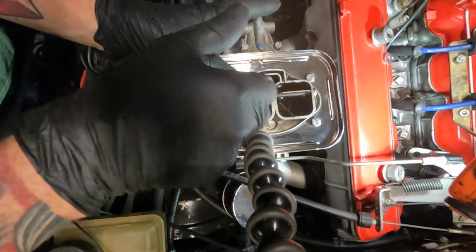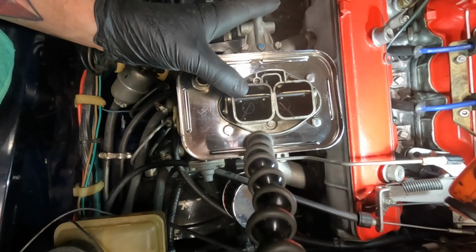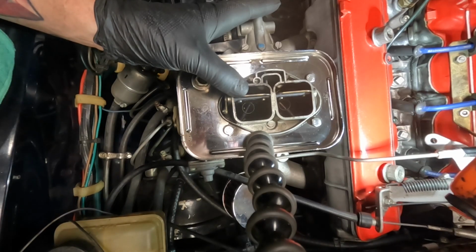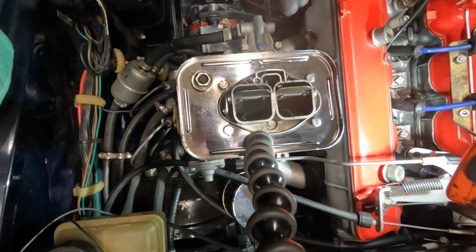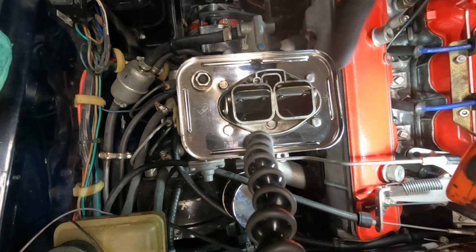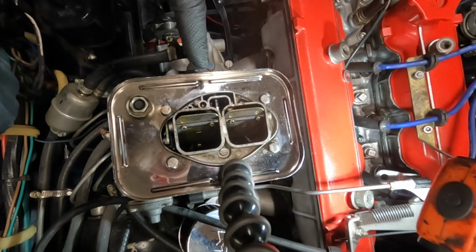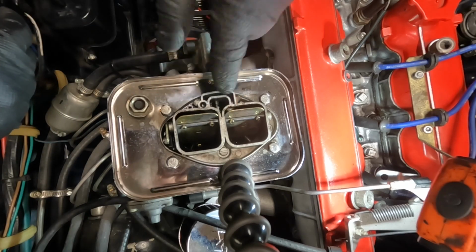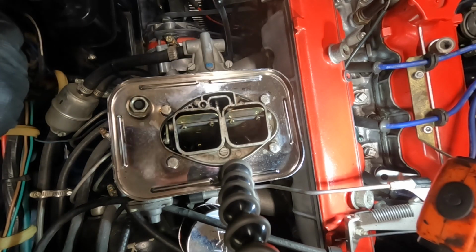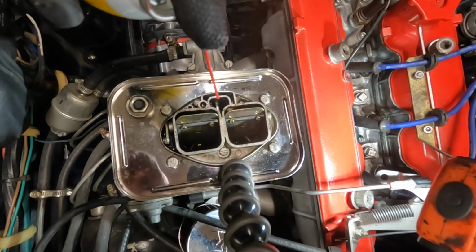So if we look in here, these are the Venturis, and then there's a jet that's going to squirt gas down. See it dripping out over here? I've already done it like 3 times. So there's fuel in the carb. You're putting fuel in the motor when you kick it on and fire it off. You know it has fuel in it. So on this model, in here, down in there, are the jets. So you take your carb cleaner, we're going to spray down in here.